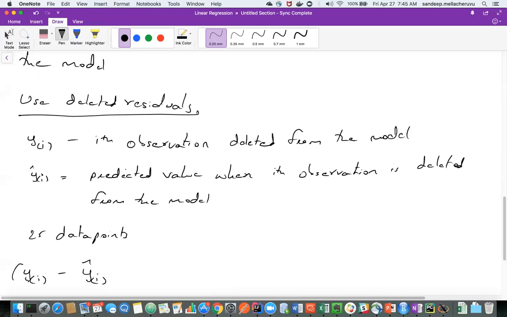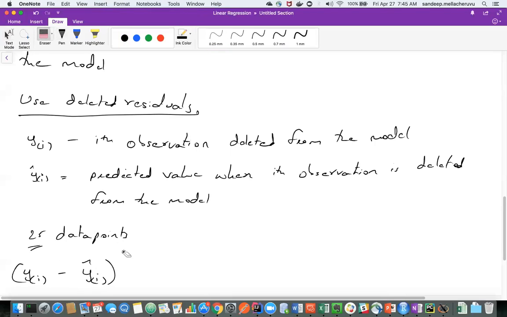You delete the ith observation from the model and predict the ith observation value, the y hat of the ith observation, using that new model, which has only 24 data points because you deleted the ith observation.